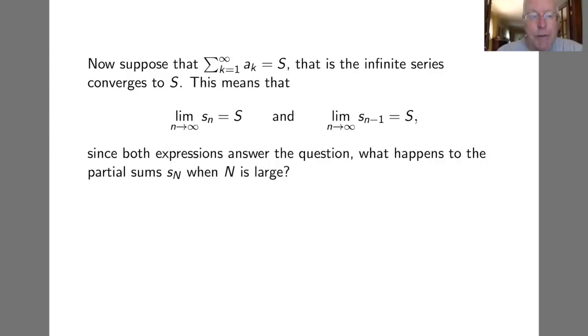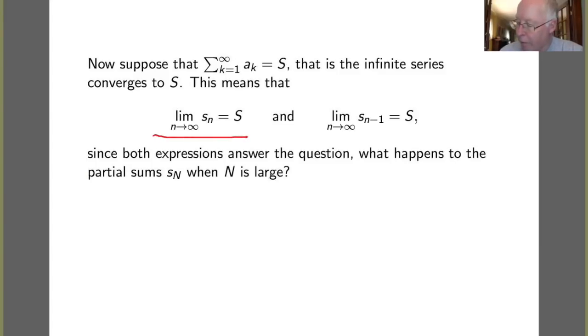Now, let's suppose we have a convergent infinite series, summation k equals 1 to infinity a sub k equals s. So that is, the infinite series converges to s. And of course, this means by our definition that if we take the limit of the partial sums as n goes to infinity, we get s. Now, this statement's also true. Both expressions just ask us what happens to the S sub n's when n gets large, and as n goes to infinity in either one of these, we're getting S sub, say, capital N for a really large n. So both of those limits turn out to be s.